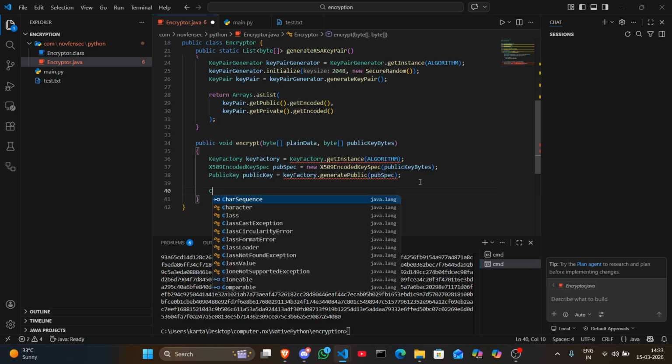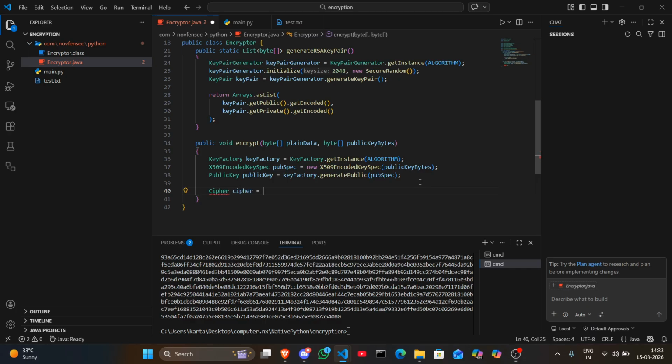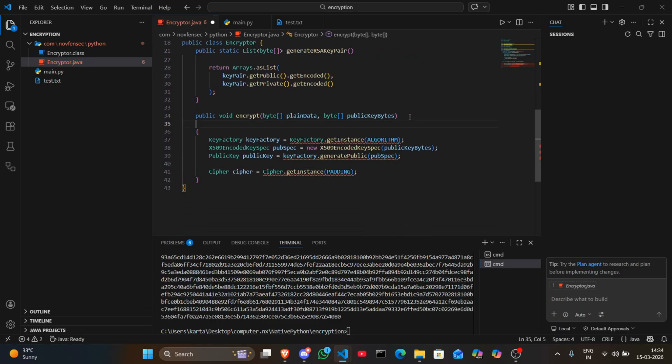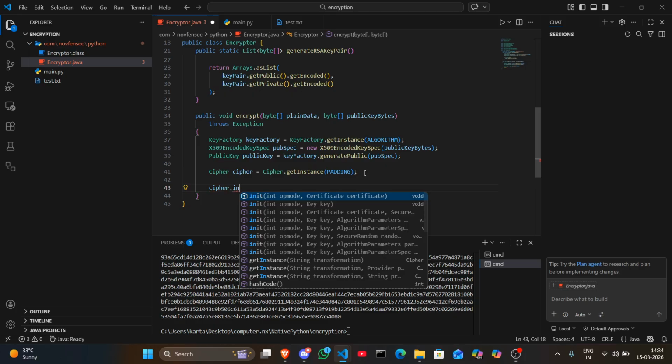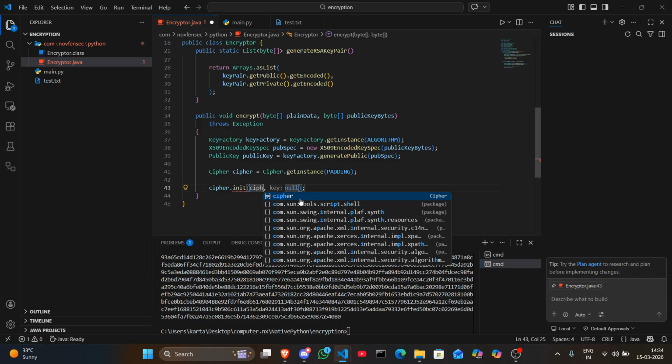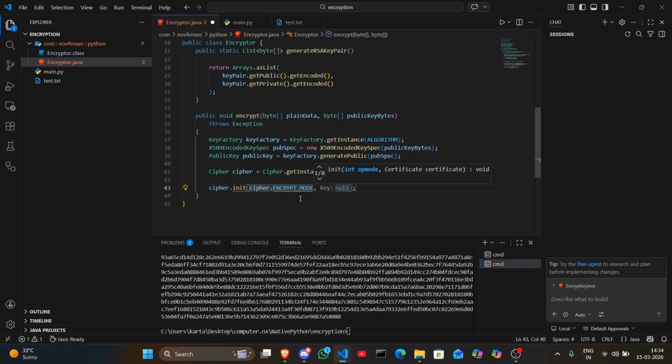Now we need a cipher instance. Cipher equals cipher dot get instance, with padding. Now we have already defined the padding as RSA ECB PKCS1 padding. In the blog it gave no padding, but I am using PKCS1. Let's add this so it doesn't give any kind of exception. Now these are not being used. Now what we are going to do is cipher dot init, cipher.encrypt mode, and key would be public key simply.